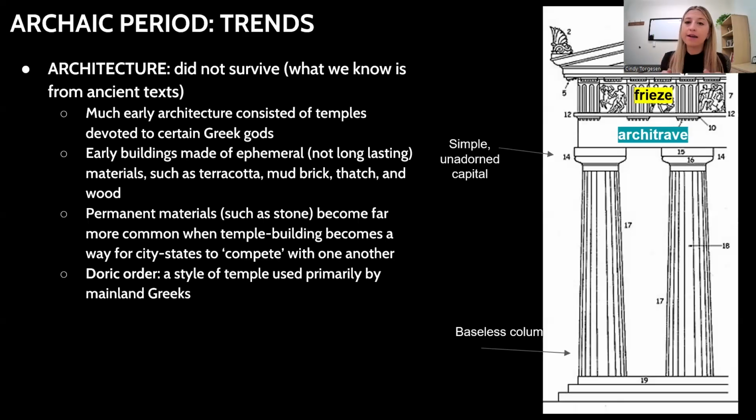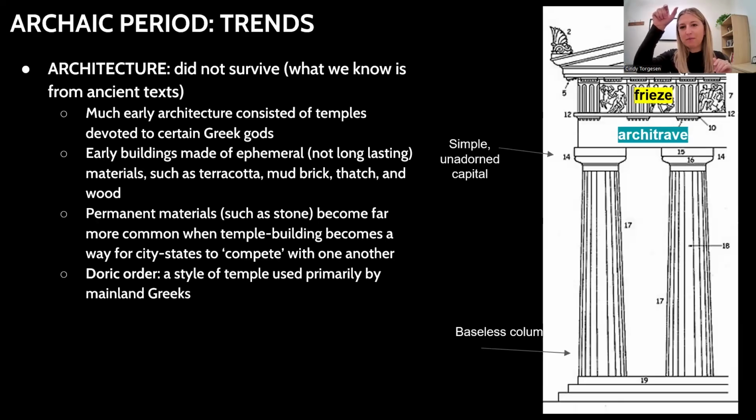The way to identify a Doric order temple is when you see this image here, which is going to give you a good idea of what a Doric order temple looks like. You're going to have columns that have unadorned capitals. Capitals is basically what the top of the column looks like. When we get to the other periods like Ionic and Corinthian, they're going to be far more decorated and sculpted, and we'll see exactly what that looks like. In the Doric order, you're also going to see usually pretty decorated friezes. The frieze is this area at the top where you see small sculptural elements.